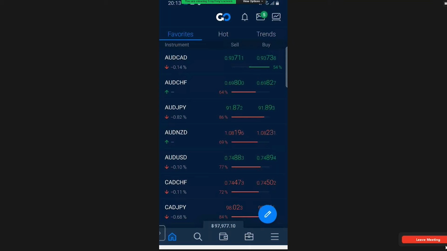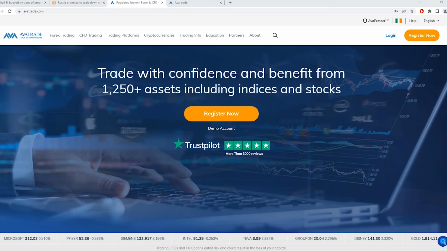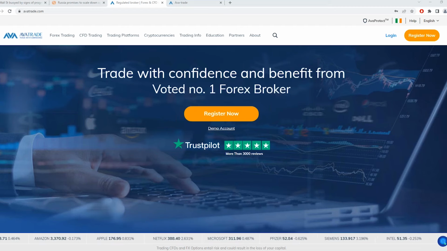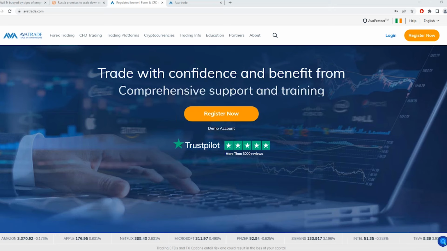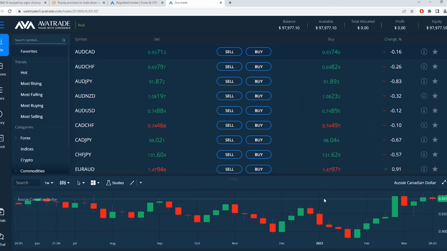I'm going to leave the app and let's go to the web trader. I want to show you the rest of the features that are also on the app but are in the web trader as well. I want to show you on the full screen also, so you get a feel for both the app and the web trader. So if we log in here, then we are in the web trader, which we saw when we first were getting going in the webinar.